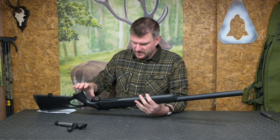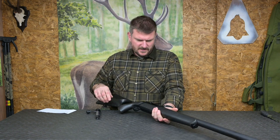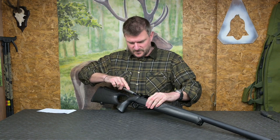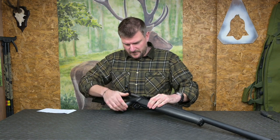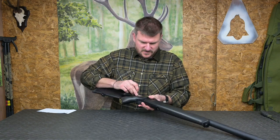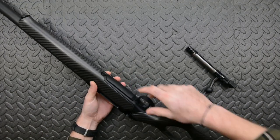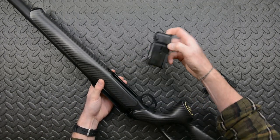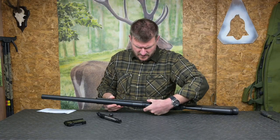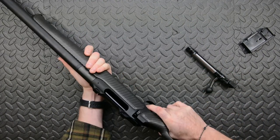This is a rather beautiful rifle. I first shot the Sauer 404 just after it was released - I was on the Zeiss trip in Ulfborg in Denmark, and I think that was 2014, so it's a little while ago now. I've shot a few of them since. Let's pop that magazine out - it's a single column magazine, looks like it's going to be three rounds. I don't even know what calibre this is yet. Yes, it's a .308, so that's fairly easy to live with.